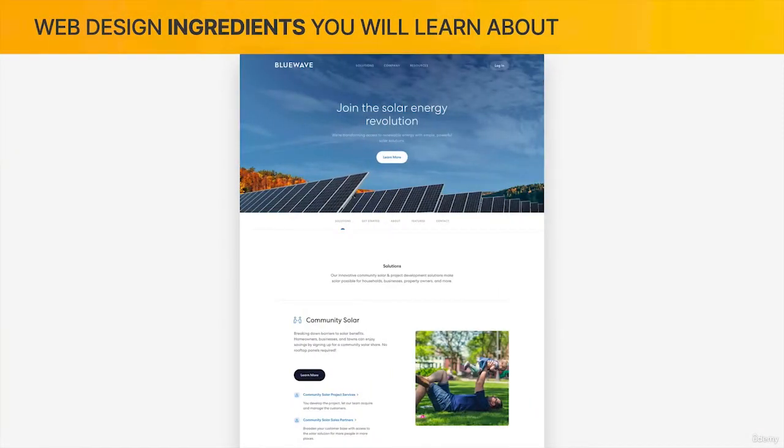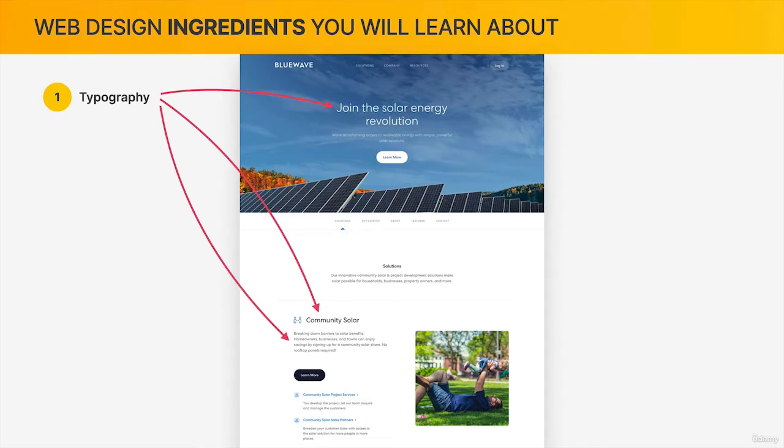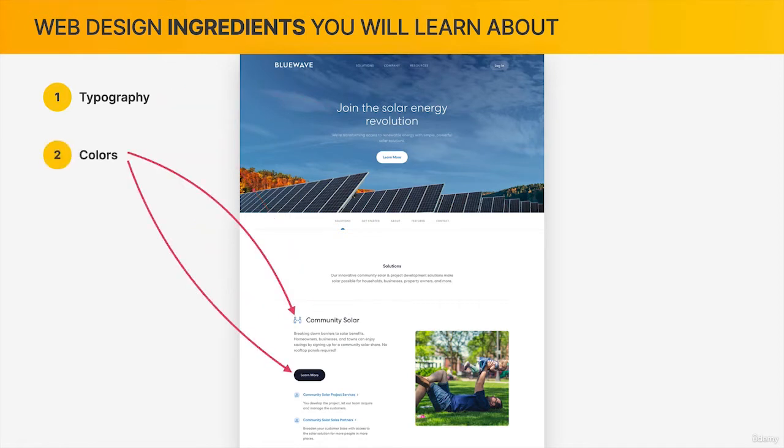So web design ingredients probably sounded a bit abstract, and so let me now show you what I'm talking about in this well-designed website. So the first ingredient is typography, which is all about formatting and designing text. Then the next one is colors, which is another crucial part.